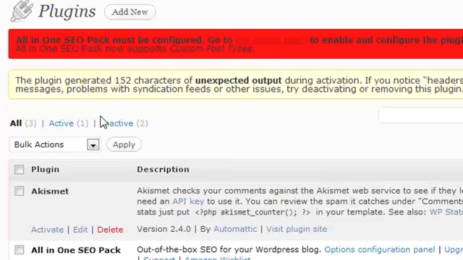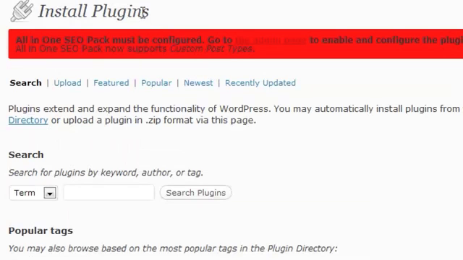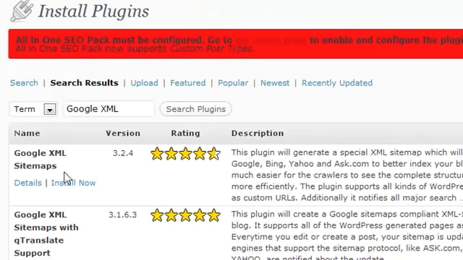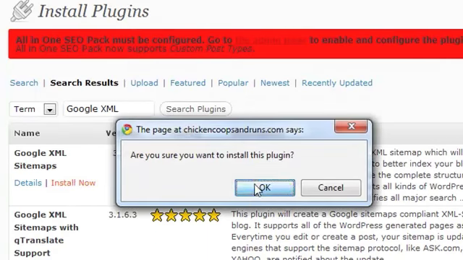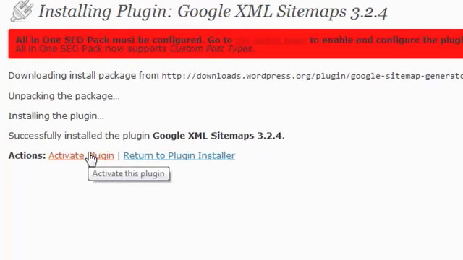Before we continue, there's one more plugin that we'll be needing. So click on Add New again and type in Google XML and click on Search Plugins. The one you'll be installing is the Google XML Sitemaps. Again, click on Install Now and then activate plugin.